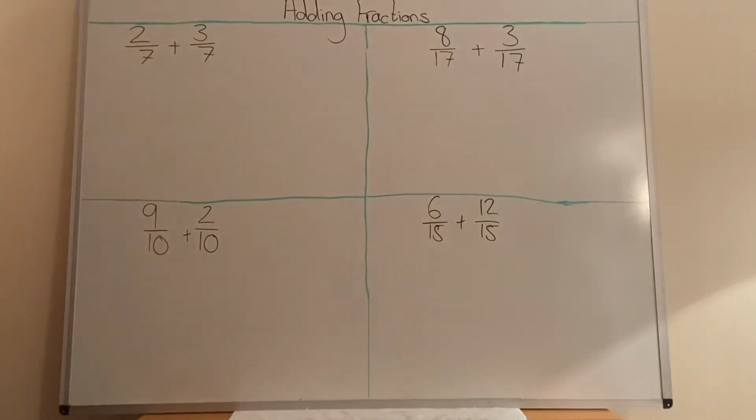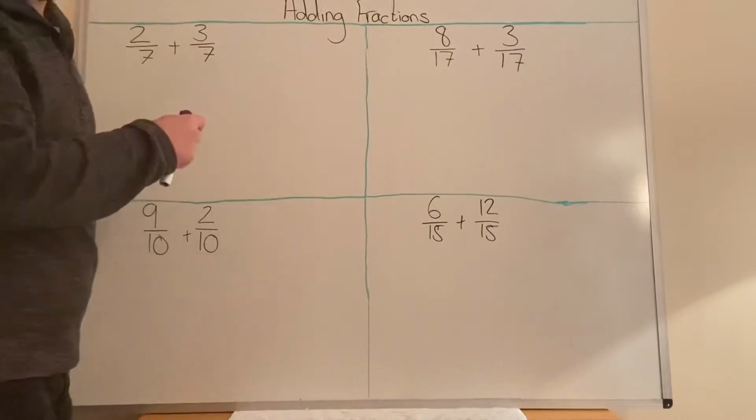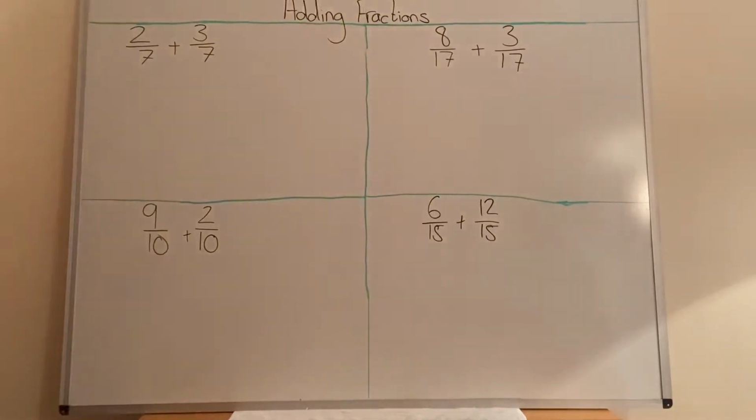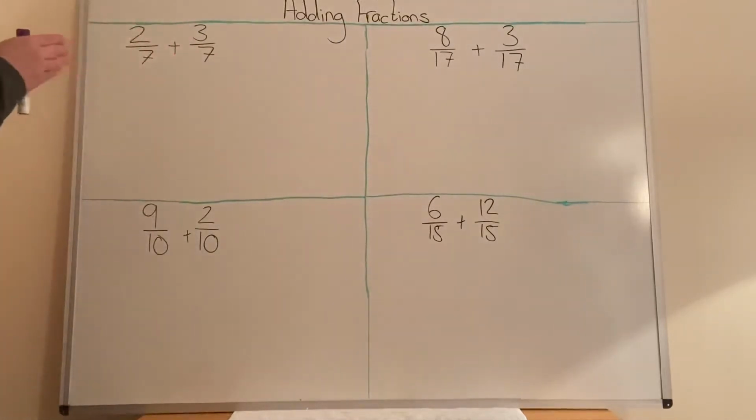Okay, welcome back. We're moving on to adding fractions this week. Specifically, we're looking at fractions where the denominators, the bottom numbers, are the same. Last week we were looking at ordering fractions. If we're still a bit shaky on that, maybe we need to go back to those videos before we start having a look at these videos. It's absolutely fine, but today I'm going to move on.